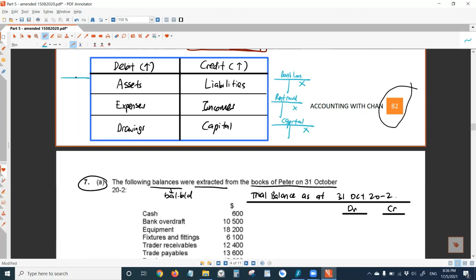For assets, expenses, and drawings, I give you an example: motor vehicle. Motor vehicle is an NCA, right? When you buy a motor vehicle with cash, you credit cash, debit motor vehicle. So you debit motor vehicle when you buy motor vehicle. When you pay for insurance with a check, you credit bank, debit insurance. Debit means an increase in insurance. Drawings: whenever you have taken anything out of the business, you debit drawings account. When you are done drawing the table, let me know, and I'll tell you what to do for question 7A.